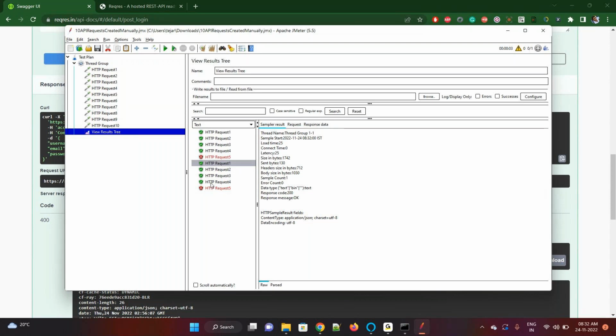So why is it like this? Sometimes, if the server is down or the application is down, the second time, the third time it may work. That's why we use this option. The first time it fails, let's try again from the first step the second time, so that the script may work.